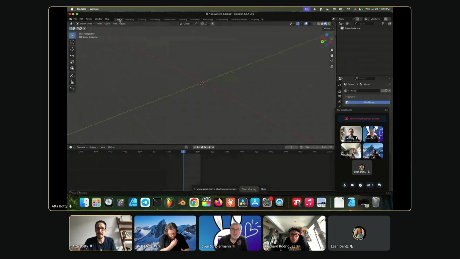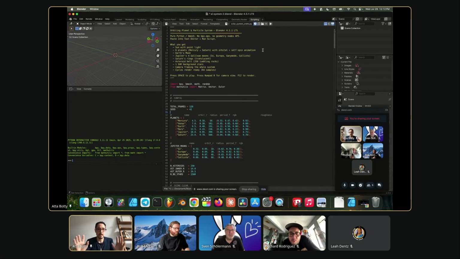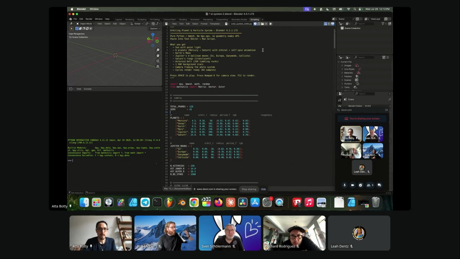And again, to get to this section, it's very simple. Right here, we're in the main layout that we went over in all the other courses. This is the object mode. All you got to do is go straight to this last tab over here on the top for scripting. And anything that Claude gives you, you just pull and drop over into here. And that's what I did. And that's how we got this orbiting planet.